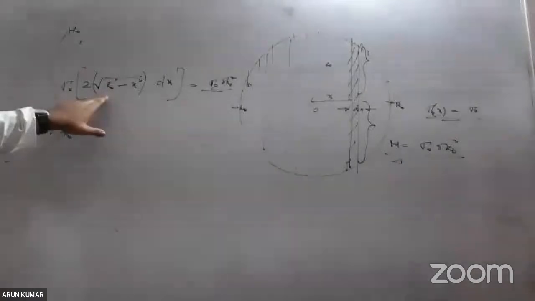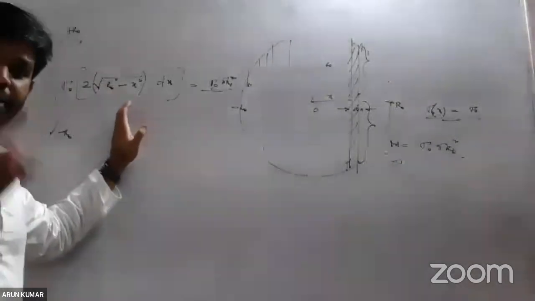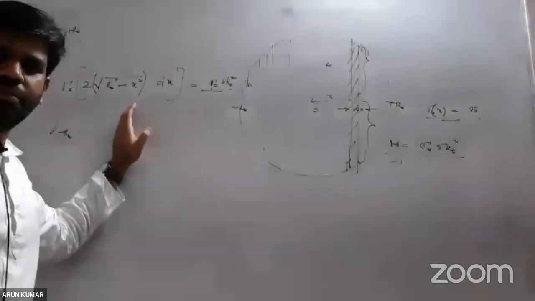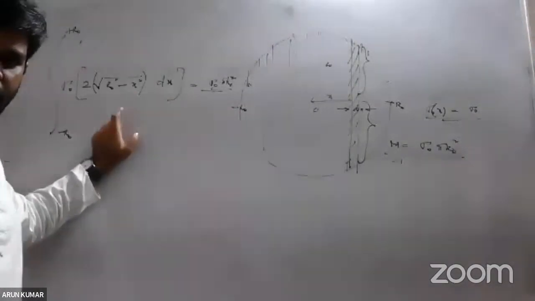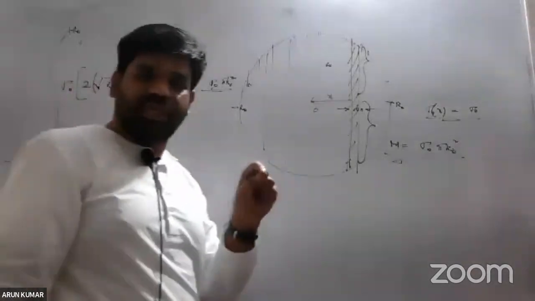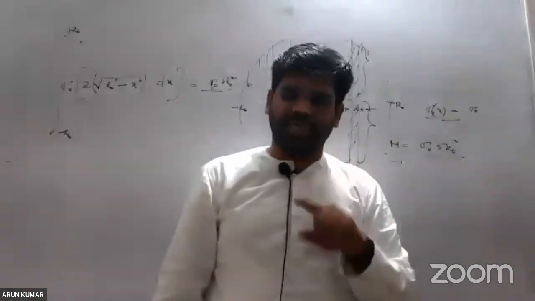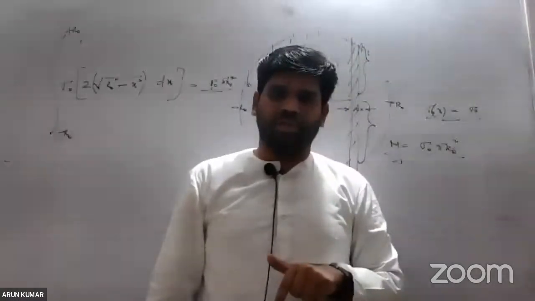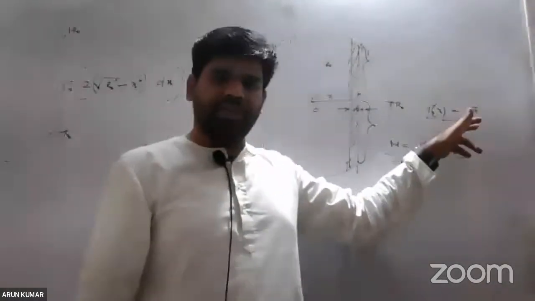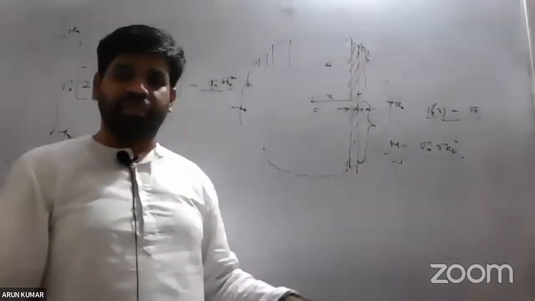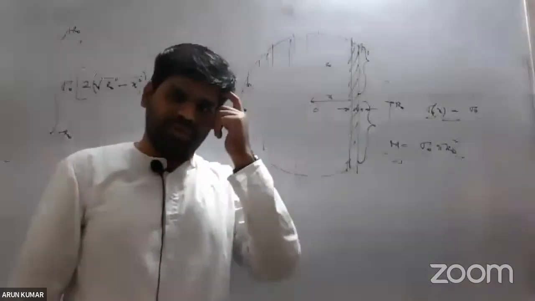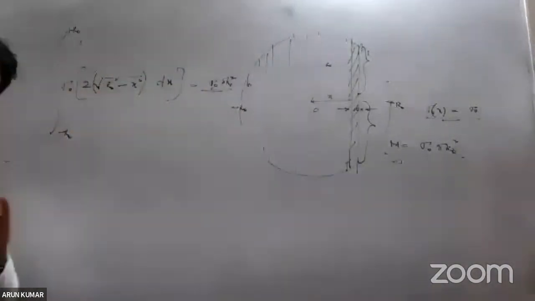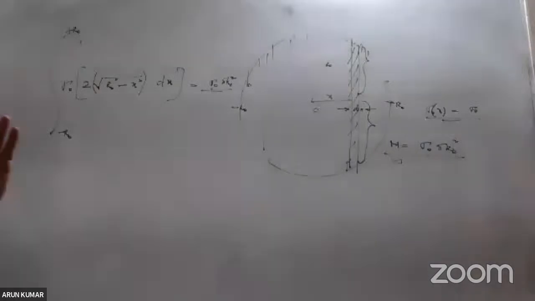But here the integral is difficult. Root of r naught square minus x square needs integration techniques. You have to use your calculus math. There are formulas, but this is a little bit difficult. So choose an integral element very smartly, such that your integration becomes simple. The variation is given such that your integration becomes simple, but framing of the element is wise. Integral framing is very important in problem cracking. If you frame the integral properly, the remaining becomes very simple.